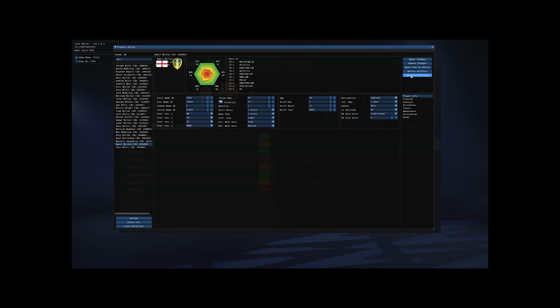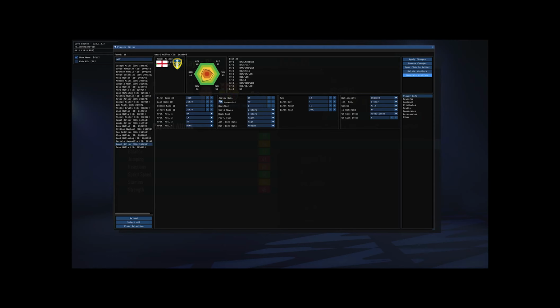If you click generate Miniface, that will generate one in the same way that the youth players in career mode receive a Miniface, so it'll just be sort of an in-game picture of what the player looks like. Additionally, like I said earlier, you can do this for a player that's already got a face, but you might want to change his face.